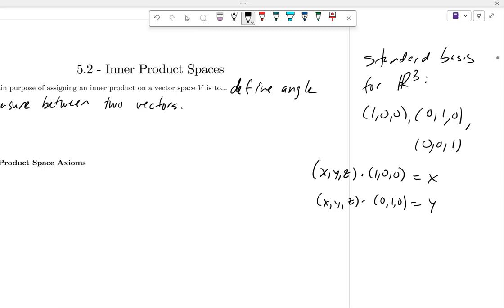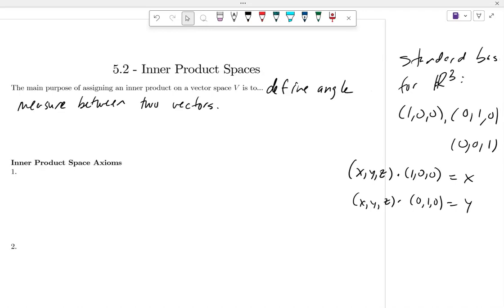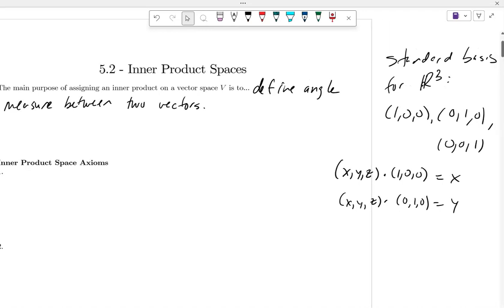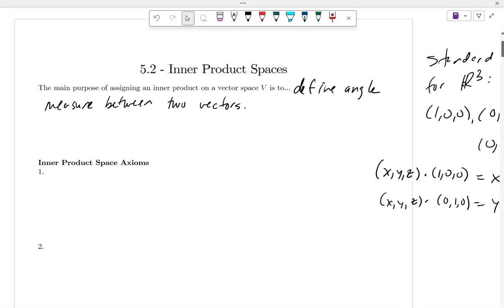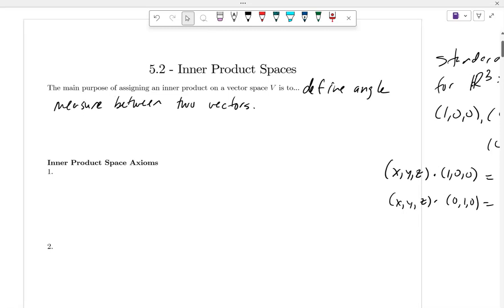All right? So anyway, this is why we care about angle. If I can define angle, I can define orthogonality. From orthogonality, I can create nice bases to use to do computations more quickly. That's the idea. So that's why we care about angle measure. Now, along with angle measure, we get things for free like length and distance, right? But angle measure is kind of our motivating factor here.